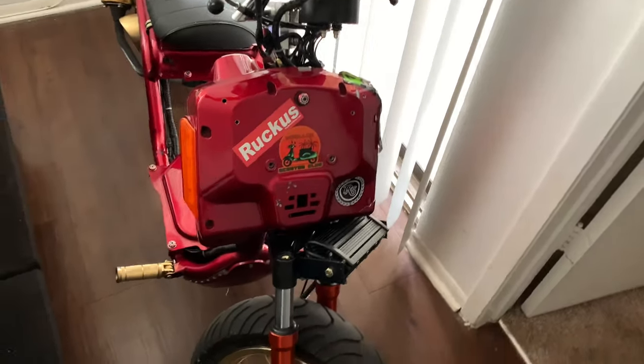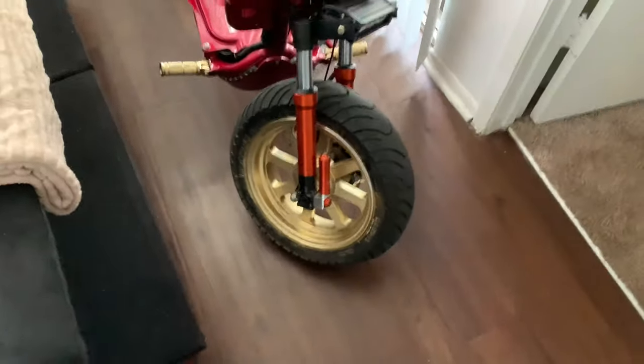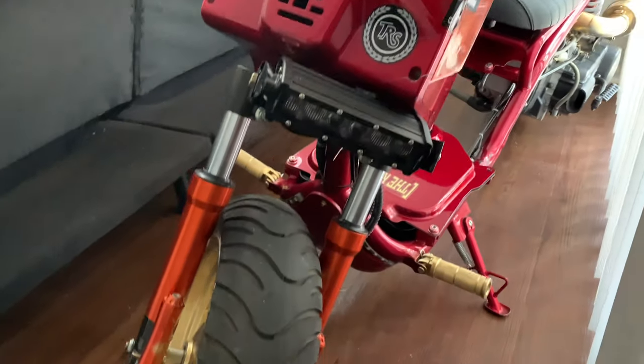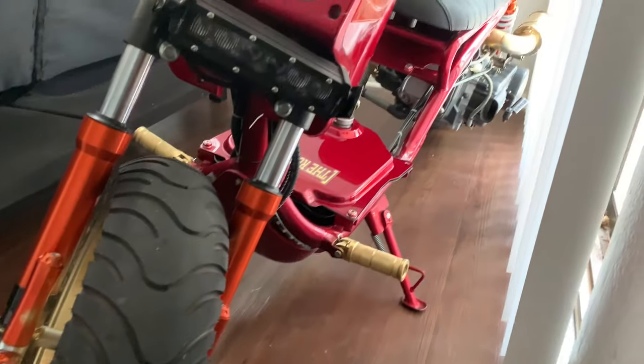YouTube dice checking in with you guys. Just wanted to show you real quick some of the upgrades that I've done on my bike. Now I know some of you guys are real tired of this bike content, scooter content. You guys aren't really into the small boards, smaller CCs and stuff like that. But out here in Florida, that's real big on the culture — the scooter life, scooter gang life, just cruising the beaches and stuff like that.